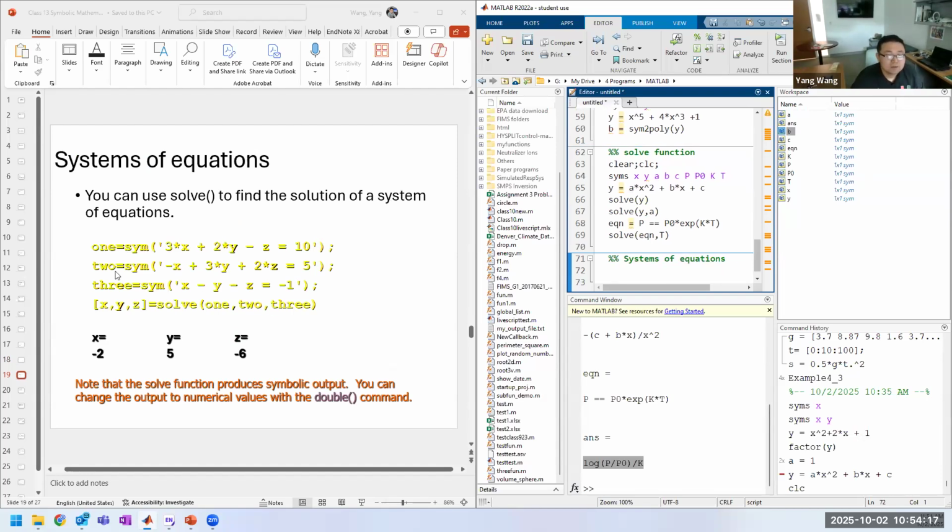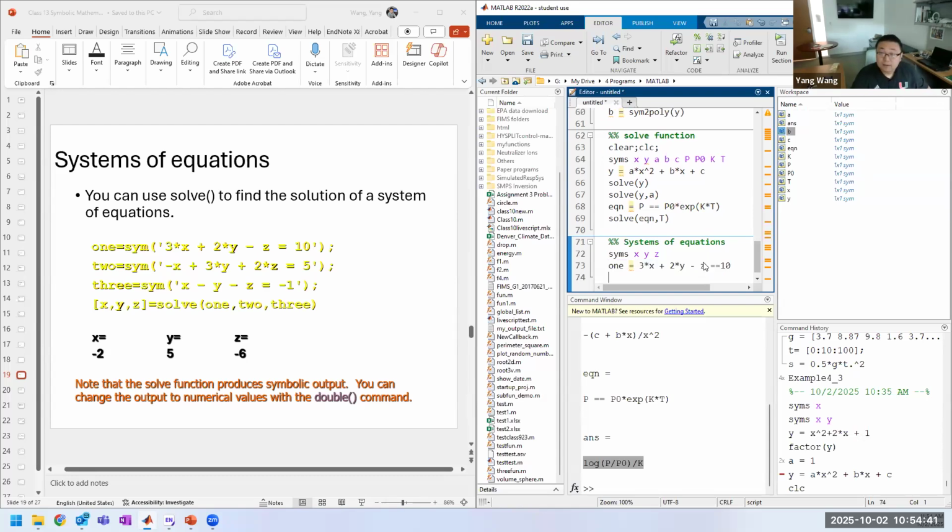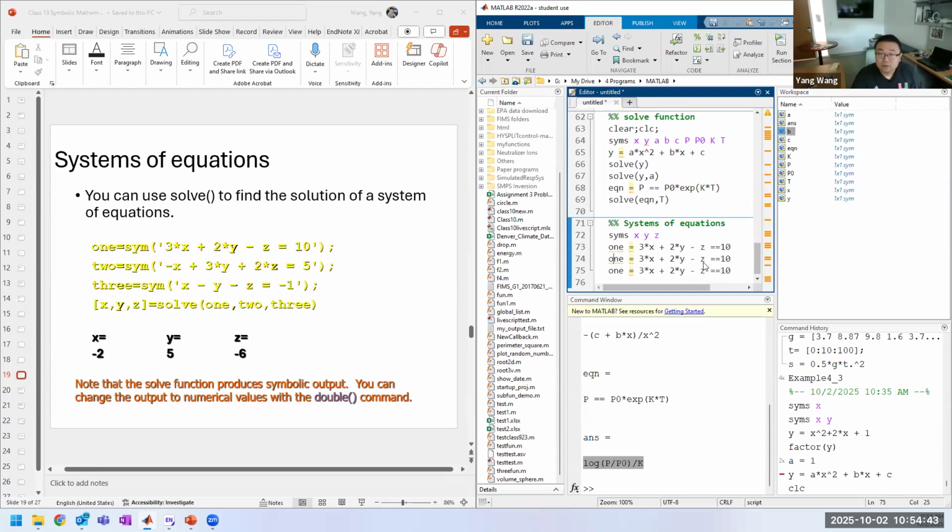You could actually define symbols X, Y, and Z. So we can define the first equation as 3 multiplied by X plus 2 multiplied by Y minus Z equals 10. So this is our first equation, then the second equation, the third equation.